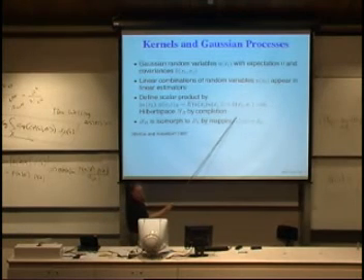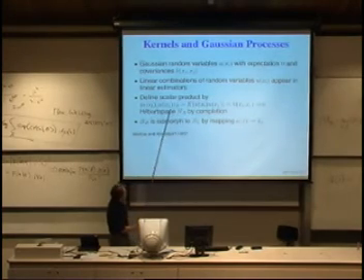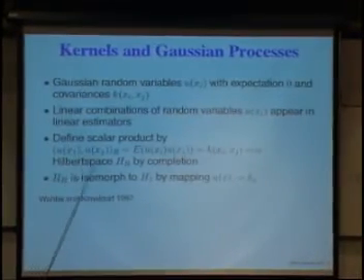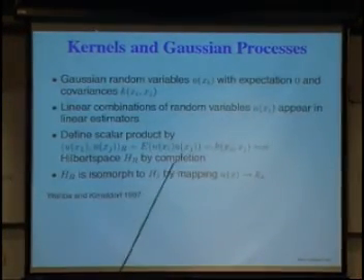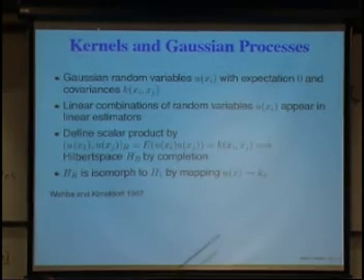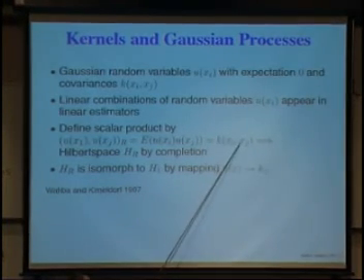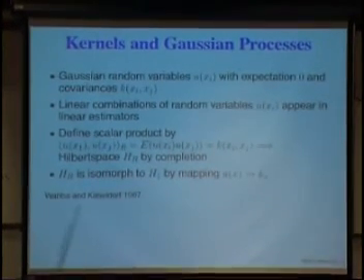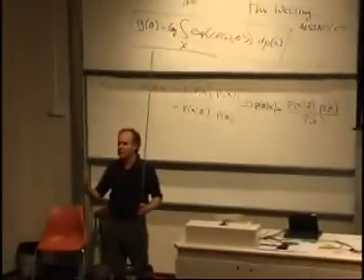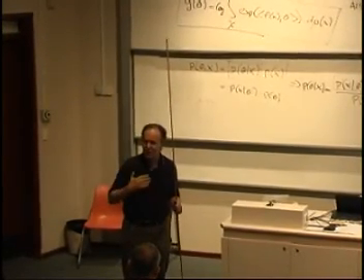you could define a scalar product on these random variables like this here. Our expectation of U of x is 0. So this defines a scalar product on our random variables just by taking the expectation of the product of these two. Of course, by definition, this is the kernel. In our reproducing kernel Hilbert space, this was the scalar product of k of xi with k of xj. So this mapping maps random variables onto kernels and linear combinations of random variables onto linear combinations of kernels, which is simple.